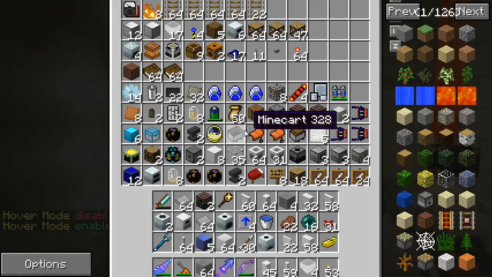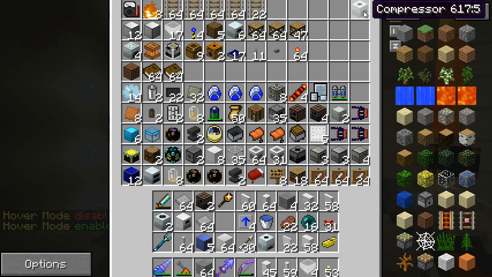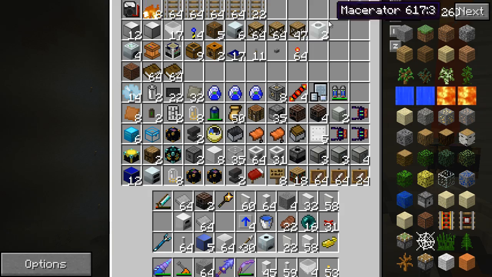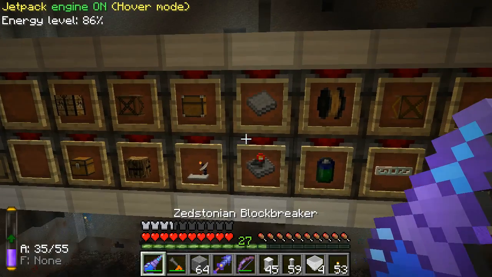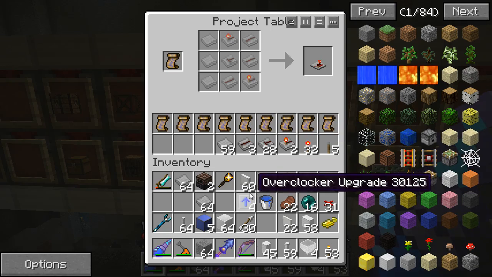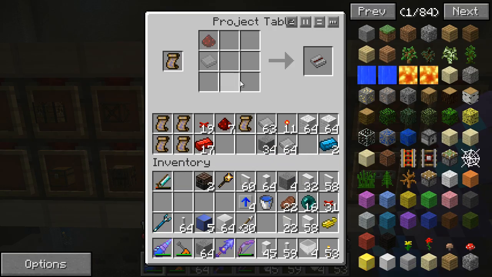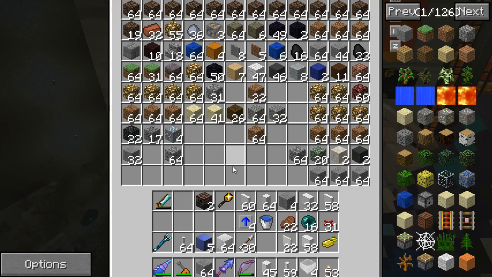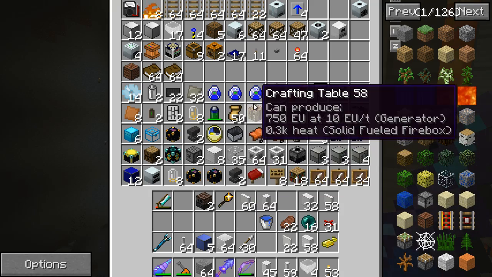So, right now, the ones that I'm most likely to want to use on this platform are the compressor, the macerator, the furnace, and the extractor. So that's four different ones. I used to have an industrial centrifuge, but I think I broke it at one point by picking it up incorrectly, so I don't think I have that anymore.